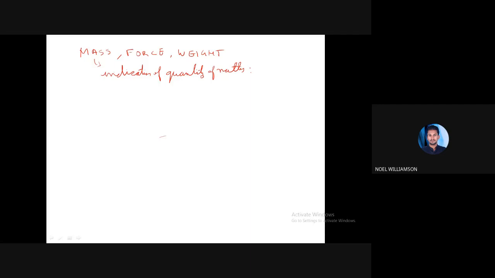ആ മാറ്ററിന്റെ ക്വാണ്ടിറ്റി എത്രത്തോളം ഉണ്ട് എന്നതിനെ ഇൻഡിക്കേറ്റ് ചെയ്യുന്നു, അതിനെയാണ് നമ്മൾ മാസ് എന്ന് പറയുന്നത്. ക്വാണ്ടിറ്റി കൂടുതലാണെങ്കിൽ മാസ് കൂടുതൽ, ക്വാണ്ടിറ്റി കുറവാണെങ്കിൽ മാസ് കുറവ്. That is an indication of quantity of matter, it is termed as a mass, mass of a system. It is usually represented by ഗ്രാംസ്; ചിലപ്പോൾ കിലോഗ്രാംസിലൊക്കെ നമ്മൾ റെപ്രസെന്റ് ചെയ്യും, മെയിൻലി ഗ്രാമിലാണ്.